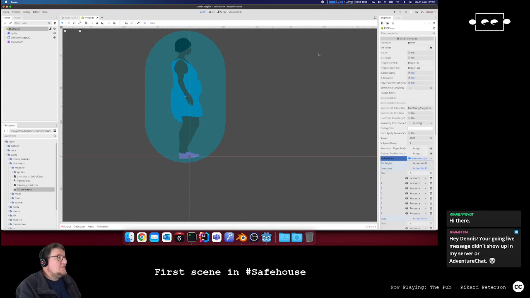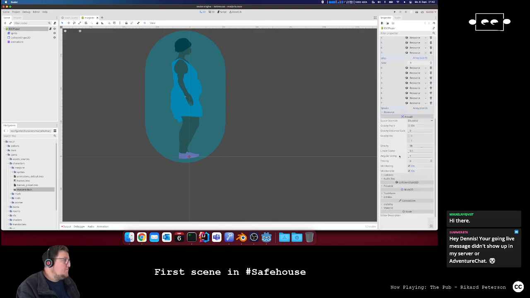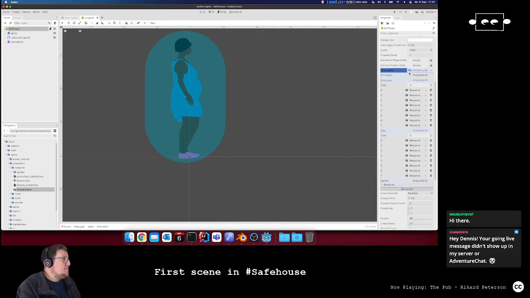So basically, this is just the player node. There's not much to see here, except there's animations. Where is it? Here. These are the animations. This is a Godot resource that stores the different animations the character, the sprite, can play. For example, for moving into a specific position, or idling, or speaking.